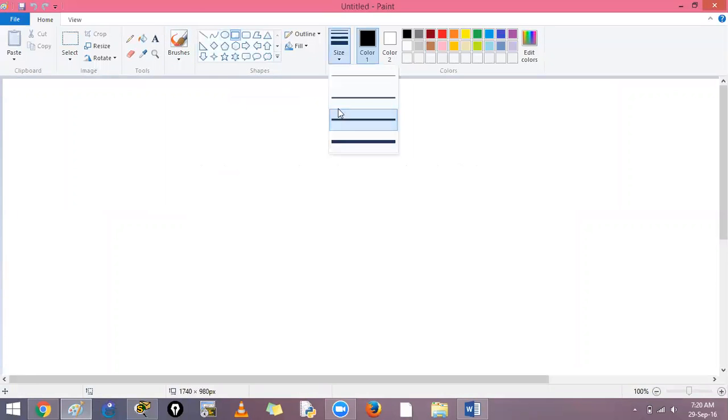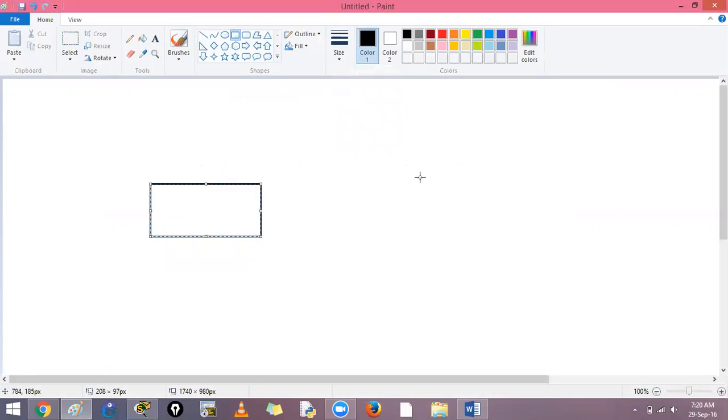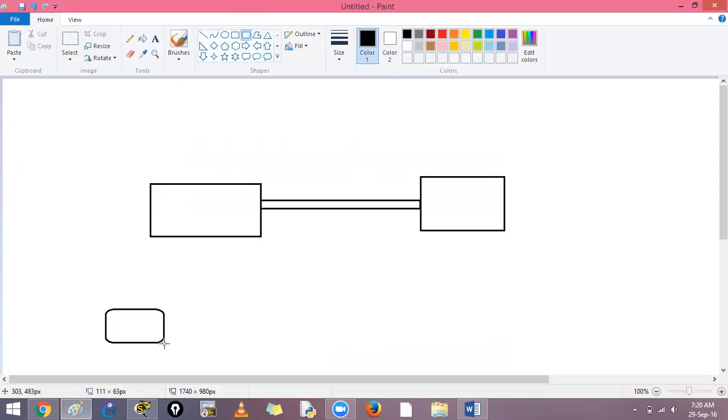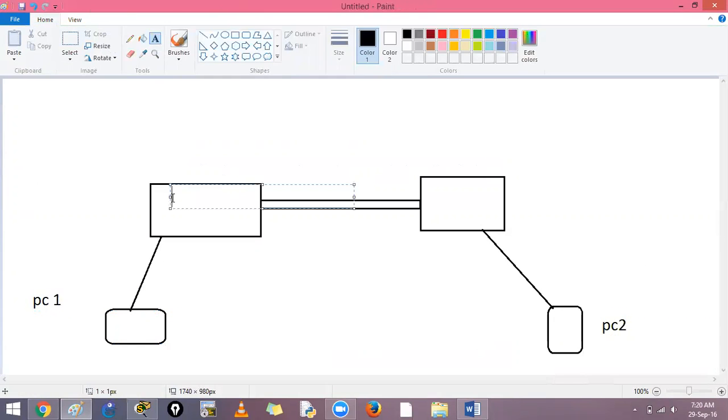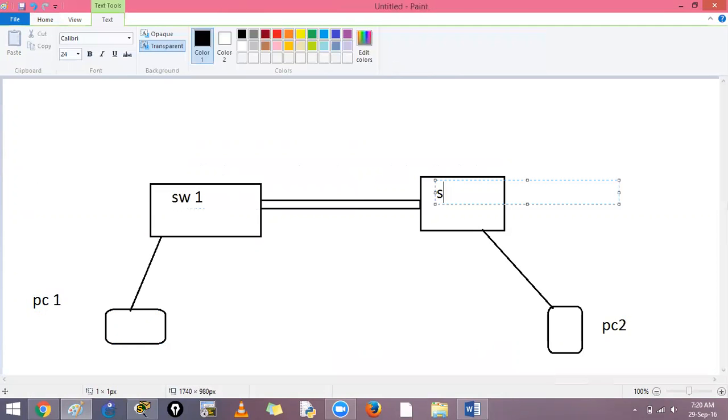So assuming a scenario wherein you have two layer 2 switches over here, and these two switches are connected with each other in a redundant fashion. Yesterday we created a trunk link, isn't it? So what will happen if you have a trunk link? This trunk link is a part of all VLANs, isn't it? And we have hosts who are connected from here to here. So this is my PC1, first PC. This is my PC2, and this is my switch 1, and this is my switch 2.